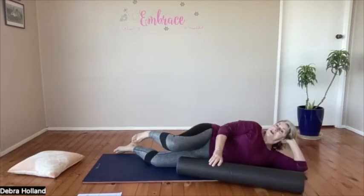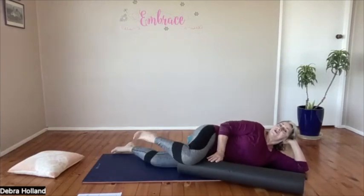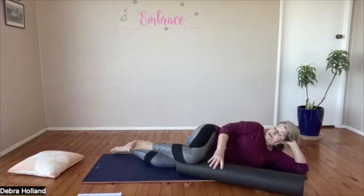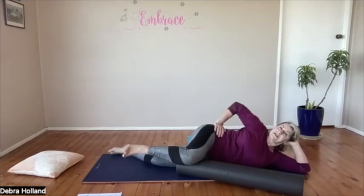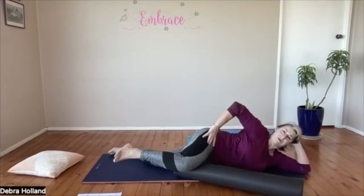If you think you can handle a bit more, you're coming to the bottom third of the roller and the foot is hanging off, which is creating a little bit more pressure. And just start with gently rolling the shoulder and the hip all together, rolling like a log.